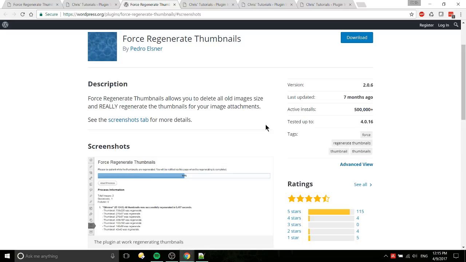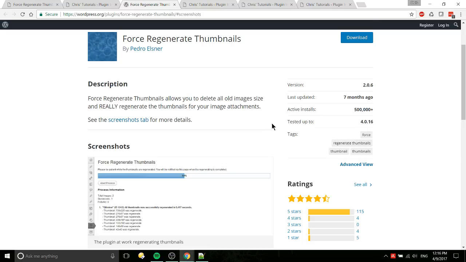So the idea behind having thumbnails is that they're like preview images that are shrunken down, that maybe show what you want them to show, or basically insist that the user clicks on the image to see the full version if they're still interested in it. But having those thumbnails rather than the full image in every case makes your pages load a lot faster, because images are one of the reasons why a page may take a long time to load.